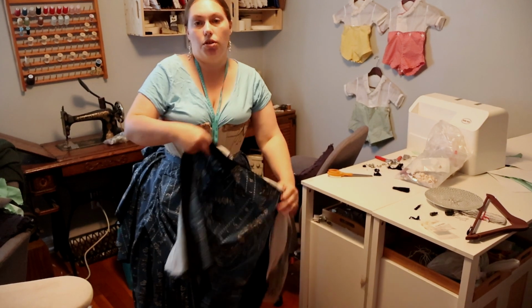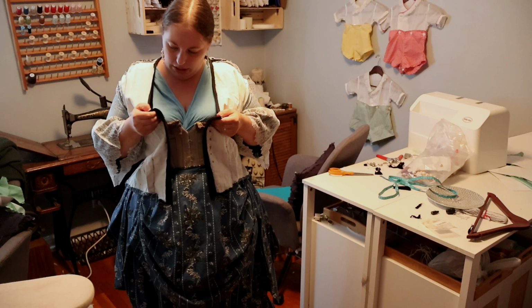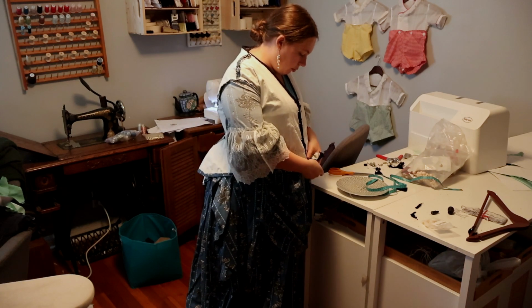Alright, fitting number 3, I suppose. So this will go, I gotta think about this. This side will go over this side because it's inside out. That's still longer. That is so weird.